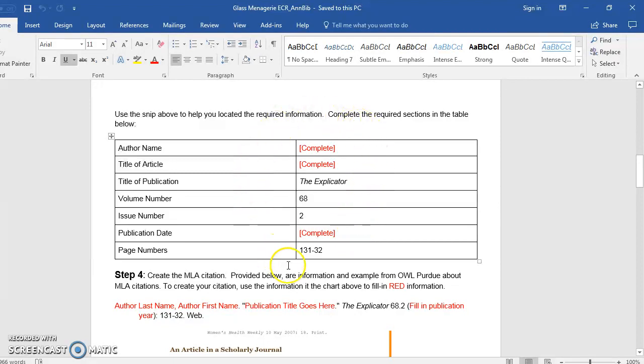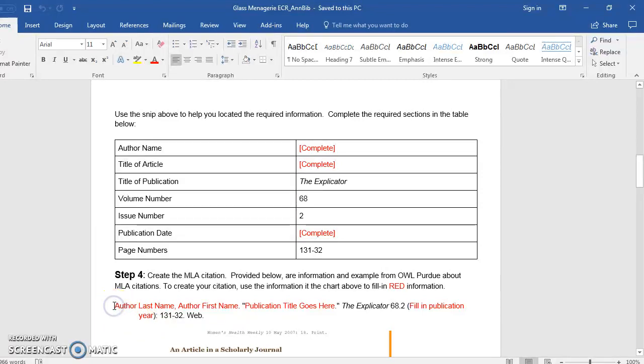So what I have here is a layout of the information, and then step 4 is actually putting it in the correct citation order, pulling that name and the title of the article, etc., and putting it down here in the way that the citation is supposed to look. So again, you're filling in the red pieces. I want you to note one thing here about citations, how they're opposite from a paragraph.